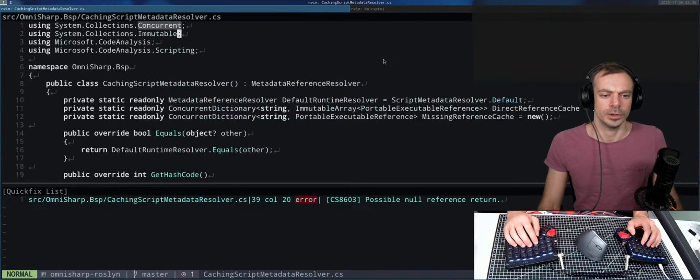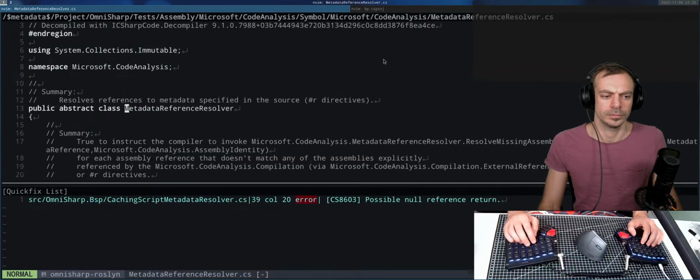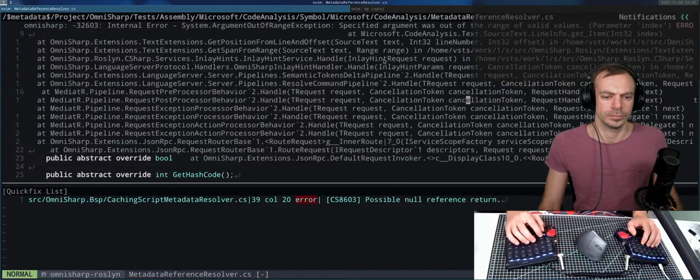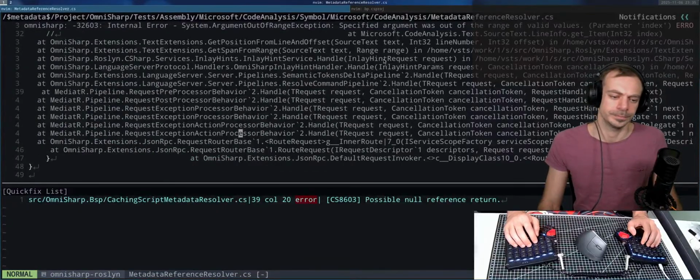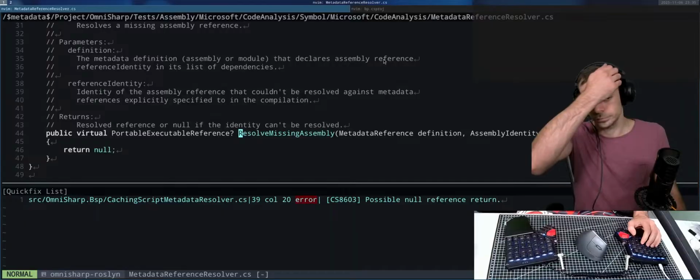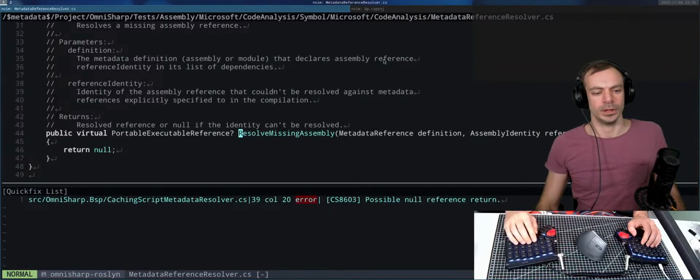This is an override, so it can be nullable.